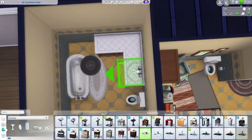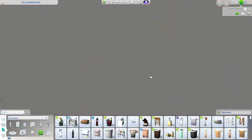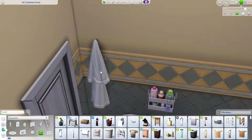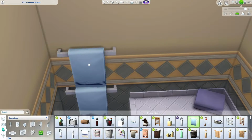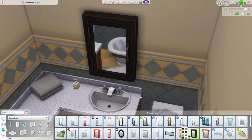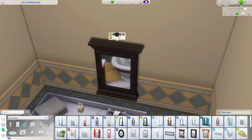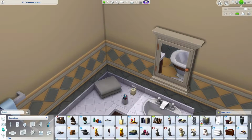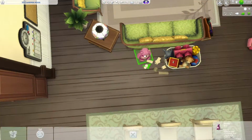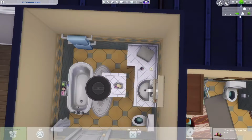Since there was the shower tub combo in the other bathroom, I just gave this one a bathtub because I liked how it looked, and it is a lot smaller than the other one, which again is so weird. So EA made this layout, and I don't really understand. I guess they had the large tub and a shower in the house originally, so maybe that's why, but I don't know. Sometimes when I see an EA built house I just get really confused.